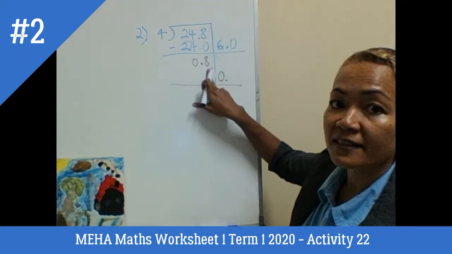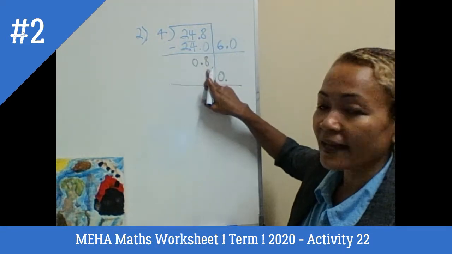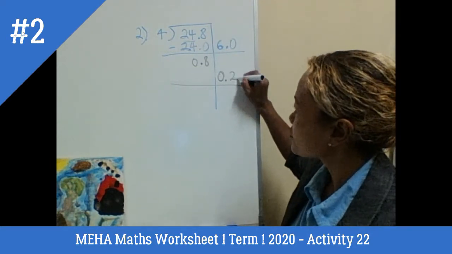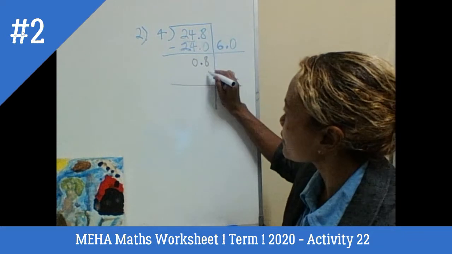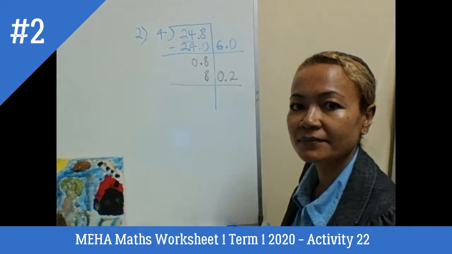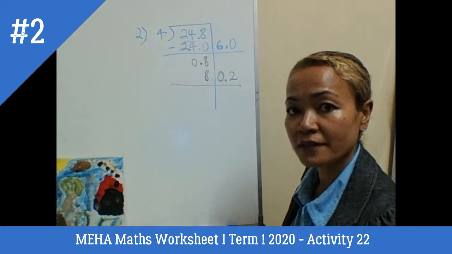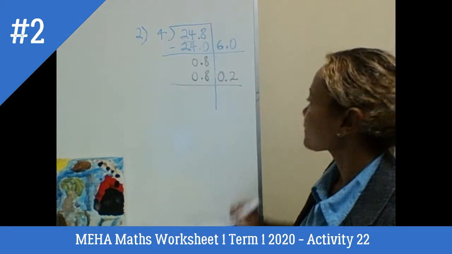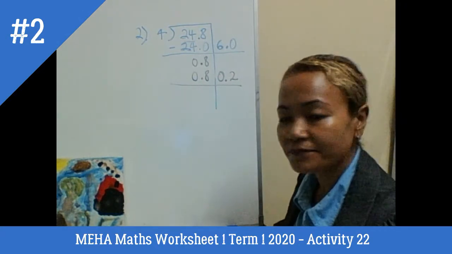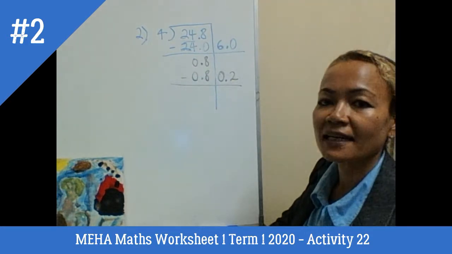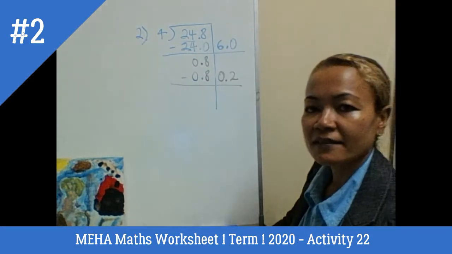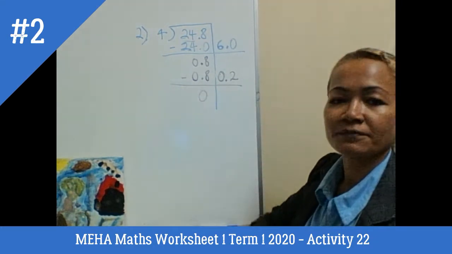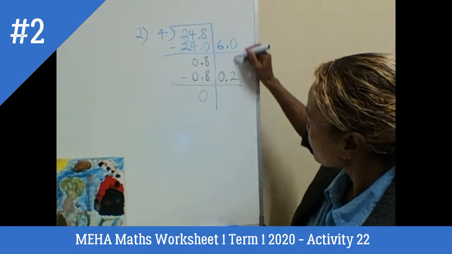Now we deal with the number after the decimal point. Does 4 go into 8? Yes, 2 times. 4 2s are 8. So 2, 4 times 2 is 8. Put it directly underneath that 8. And now we fill in all the decimal points and the zeros. Decimal point, 0. We can put another 0 over here, it doesn't really matter. Minus 0.8 minus 0.8. Big fat 0.